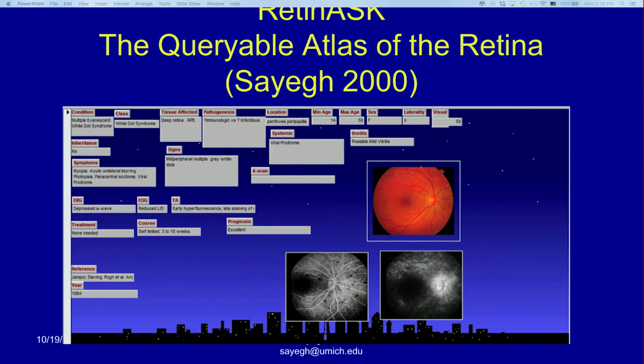Okay, this is a system that I developed a long time ago, not very long. It's after Thomas Young, I guess. But this system is a database system, and what it has is a collection of the retinal diseases, not all. So it was called the Queryable Atlas of the Retina. And it has acquired a new name that was coined by Jessica Tybell, RetinASK.